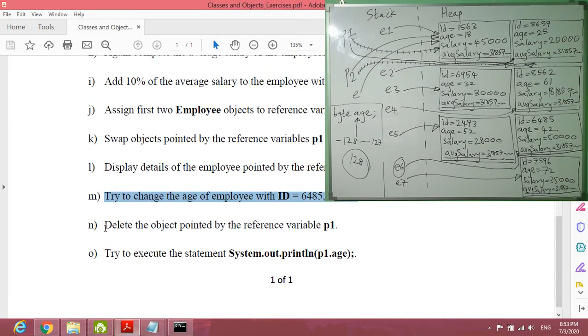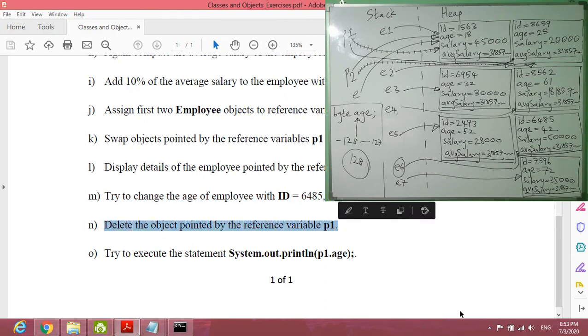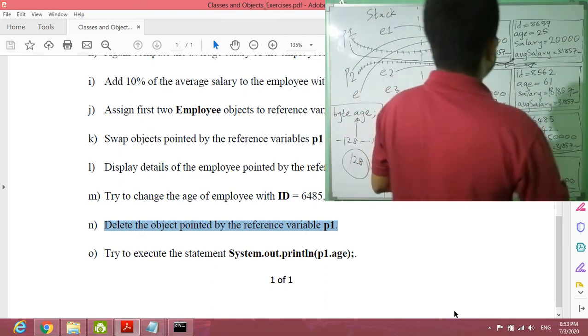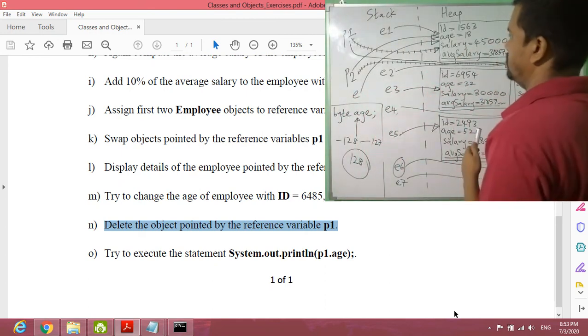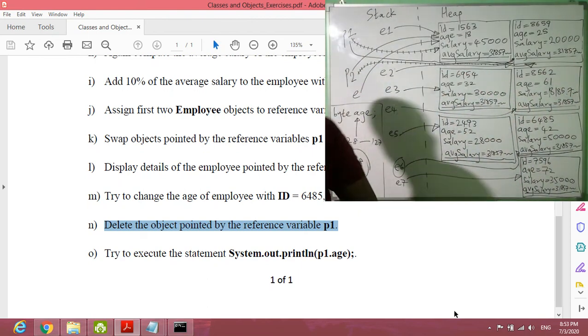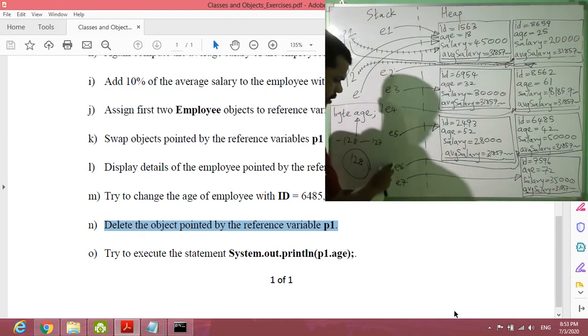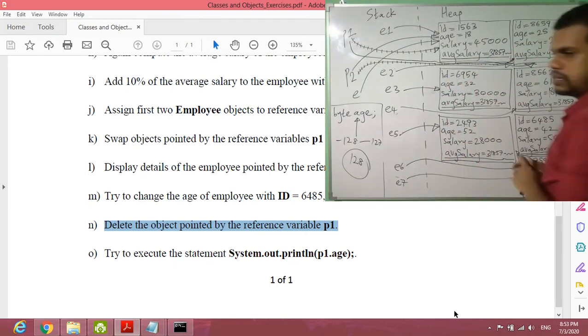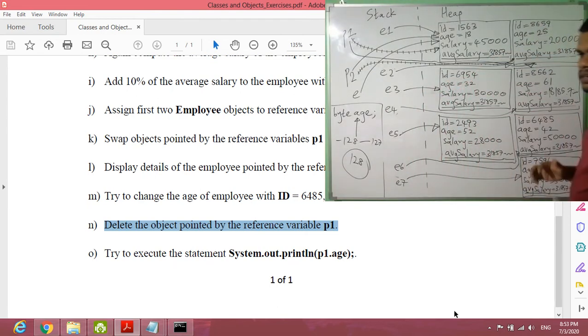Now let's move to the next part. Delete the object pointed to by the reference variable p1. Now you know, if you want to delete a particular object, that is automatically deleted if there are no reference variables storing its memory location.